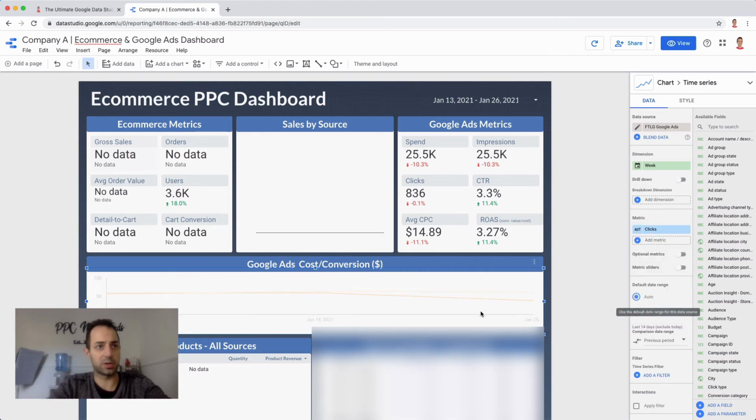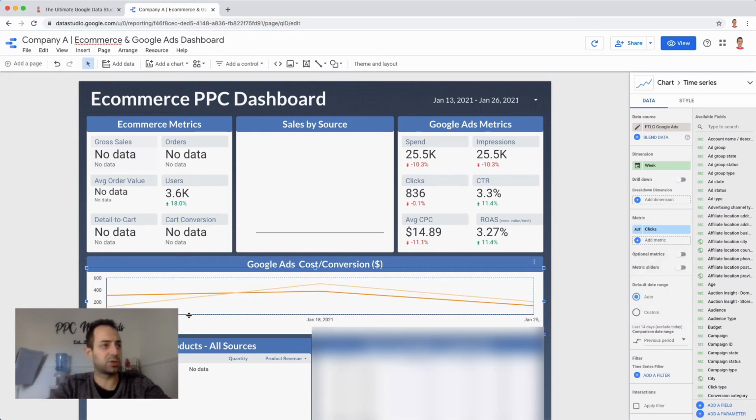So scroll down, click on clicks. So this basically shows you the number of clicks every week in this chart. If you change that to day, it's basically clicks by day. I think you get the point, but this is basically how you would customize a report, and then obviously you would go through everything you want to change and update that.